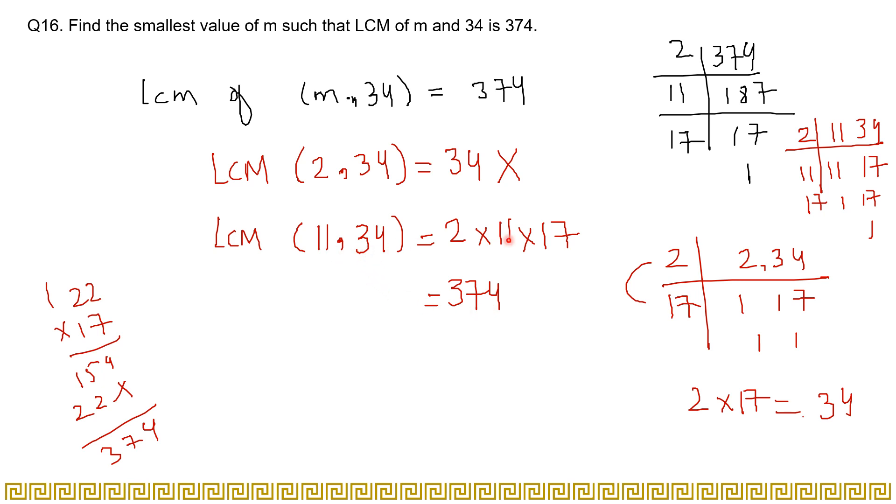You don't need to check for 17 because you have already found a value that is 11. That means m equals 11. Hope you understood the question. If you have any doubt, any confusion, you can ask in the comment box. Thanks for watching.